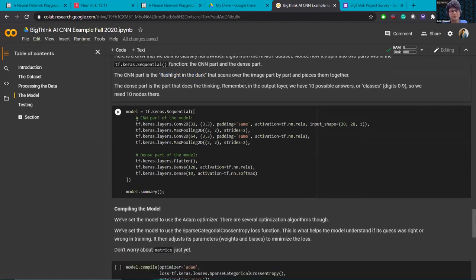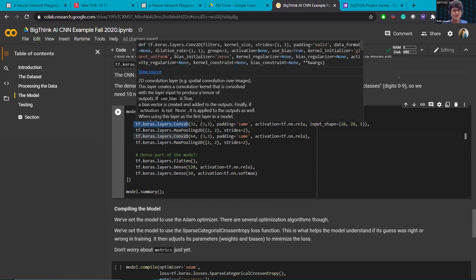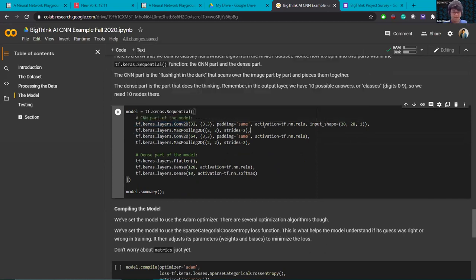So there are 2 components to that. You have Conv2D, which is 2-dimensional. You're using a tiny square to go over a big square, like a flashlight. And then max pooling, whatever information it gathers from that tiny square at each position, it just compiles that into a simplified version of the image. We can include multiple layers for this, but this one just has 2.